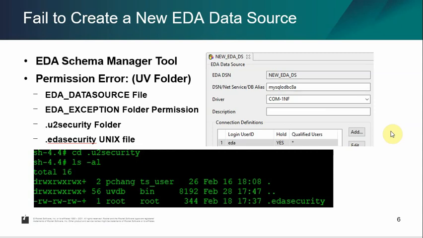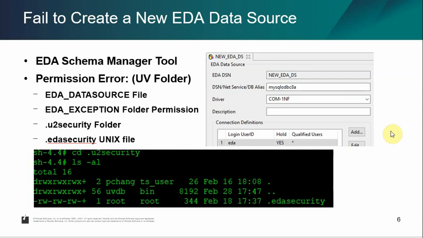On Windows, it's pretty easy. If you are part of the administrator group, you can create the EDA data source without any problem. But on Unix, most customers won't have a root user and password; they only have a regular user.